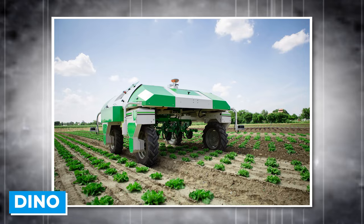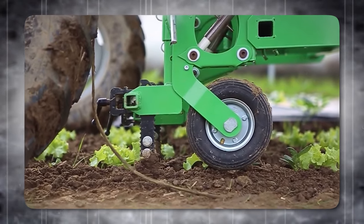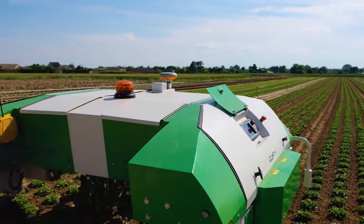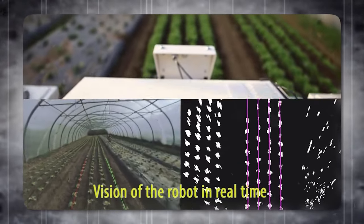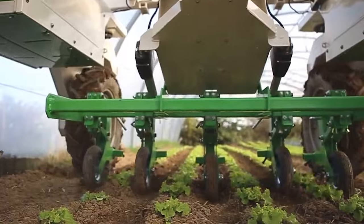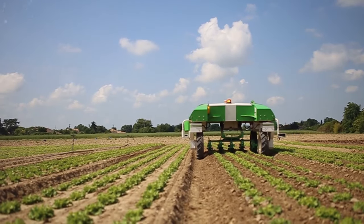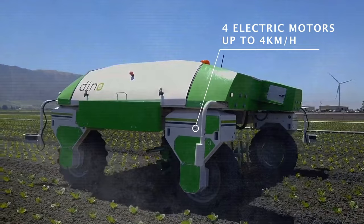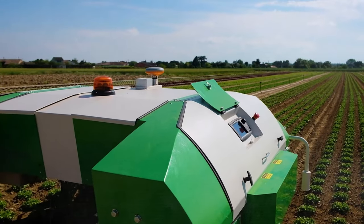Up next in the list, we have Dyno, an autonomous electric-powered weeding robot designed for large-scale vegetable crops. Built by France-based NIO Technologies, Dyno is a product of collaborative efforts between the company, farmers, and consumers. Dyno navigates the farm field autonomously with a precision range of 2 centimeters, or 0.8 inches, thanks to its guidance system that combines information from RTK GPS and other sensors, detecting crop rows and adjusting the tools to weed as close to the plants as possible. The large-scale vegetable weeding robot will be flexible and scalable, and it will be possible to change tools and adapt them to your soil and crops. Frequent and precise weeding allows farmers to efficiently maintain their crops without using herbicides or chemical weed control products. The robot is electrically driven and lighter than a tractor, to avoid compacting the soil.